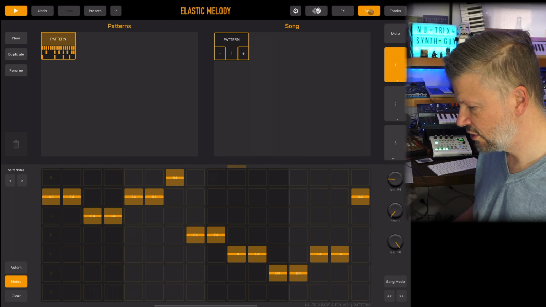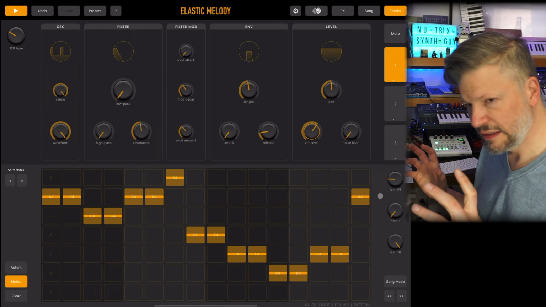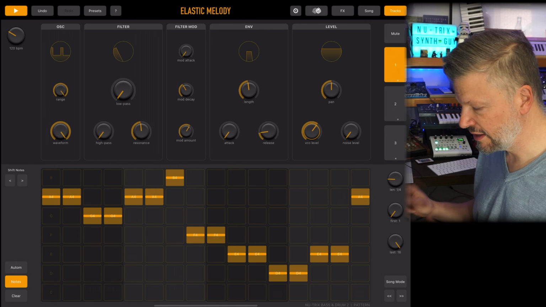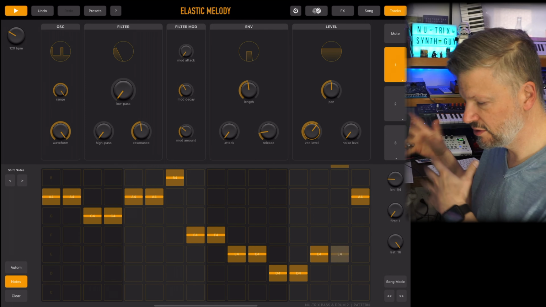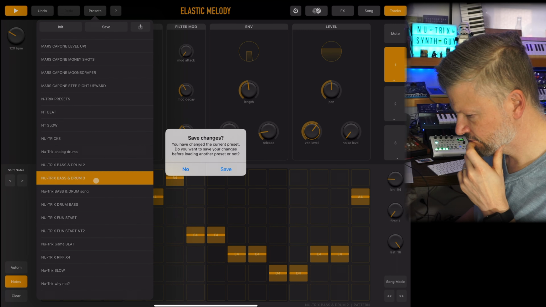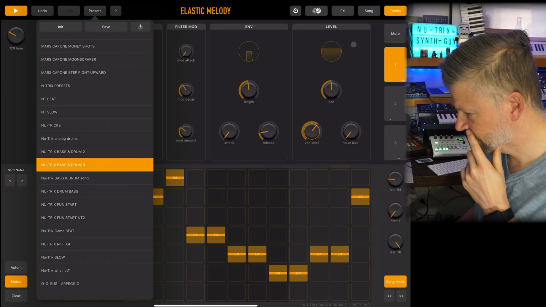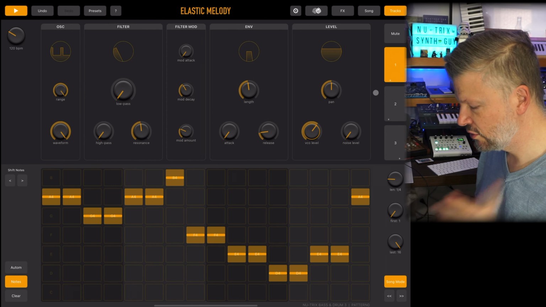But I think there's a song mode. No, there's not in this one. There's no song mode. Again, this is how I build my 3 tracks playing, and I can just evolve, copy that, and bring more stuff. I have another one here. So this is the evolution of that one.